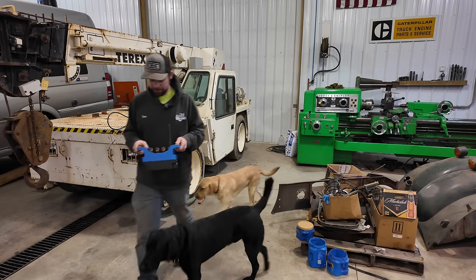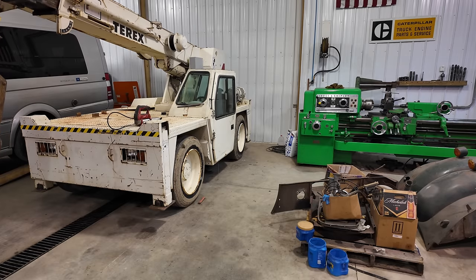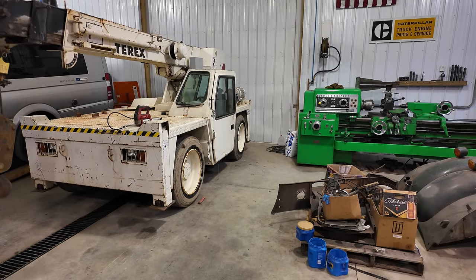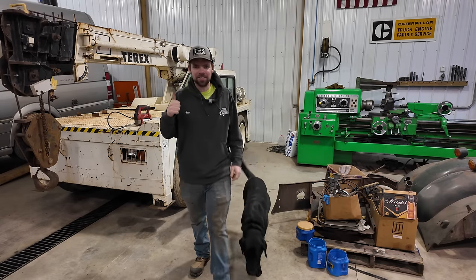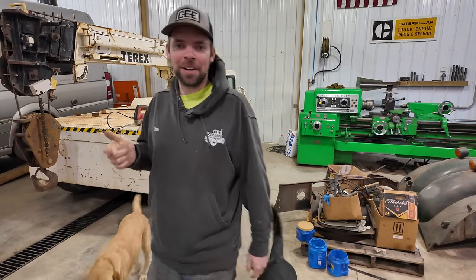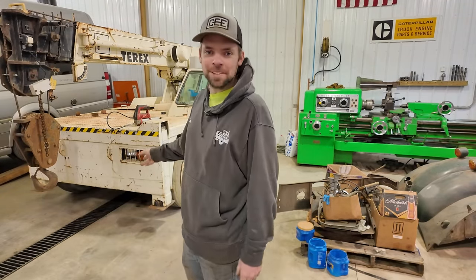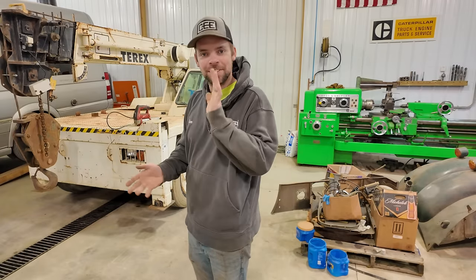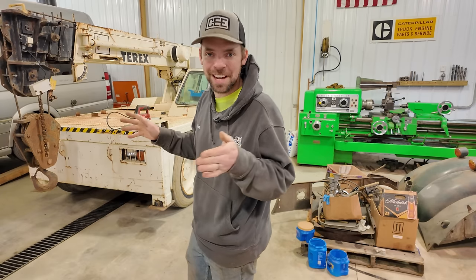Let's see what she'll do. Well, that's a whole lot better. Woohoo! That's a win. So it seems like our broken antenna cable is definitely the issue with the range problems we were having. So I hope that is the final fix on the controller range issues. It seems way happier now. Let's leave that thing together, not take it apart, rip that cable off, whatever happened the first time.